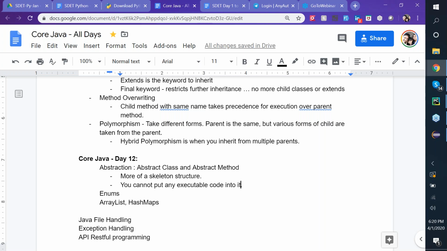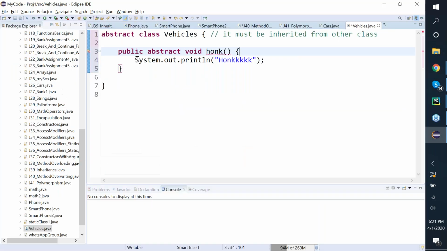Executable code in the sense into the methods, or even for the class. So into the methods. What that means is I cannot have a valid statement inside a honk method. So if I save this, boy, this is correct. What's wrong with this?